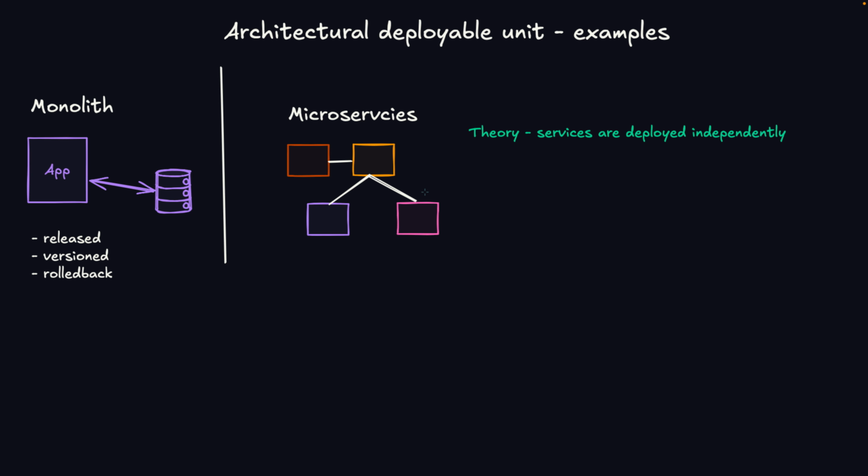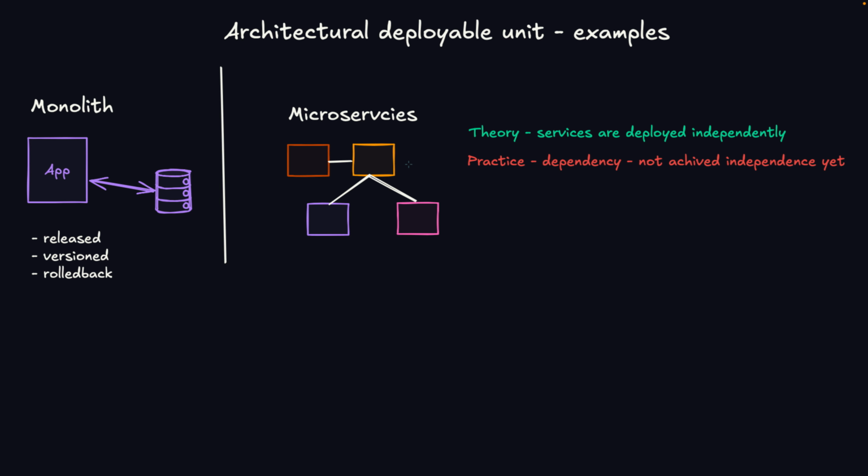Now, if you want to change how email or SMS is sent, then we just need to change and release this component. We don't need to touch the other components because they are not required to be changed and released for this particular meaningful business change. But in practice, we may have dependency.